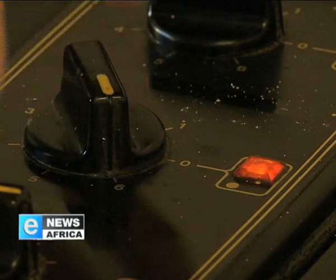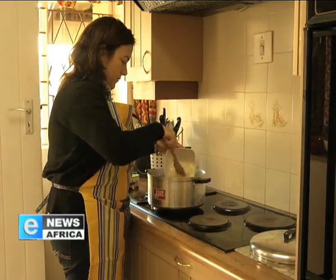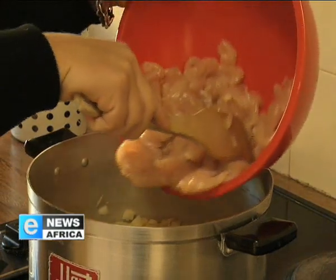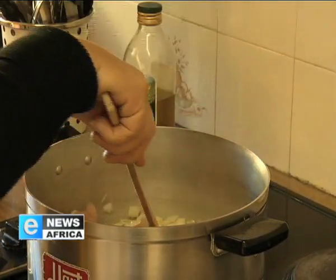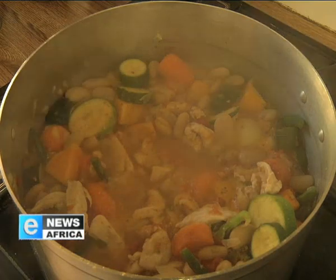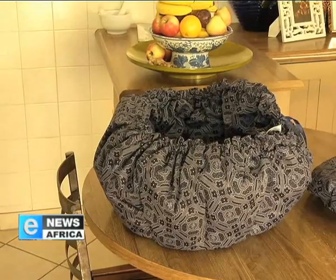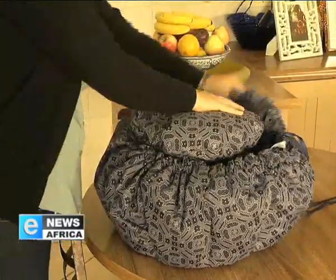Let me explain to you — you need a source of heat to start with. If you're cooking, for instance, a meat stew, you would get it ready on your stove, whether it's a paraffin stove or a fire. You bring your food to the boil. As it starts to boil, you take it off the source of heat, put out the fire, and put it into the Wonderbag, and it cooks at just below boiling temperature for up to four hours.